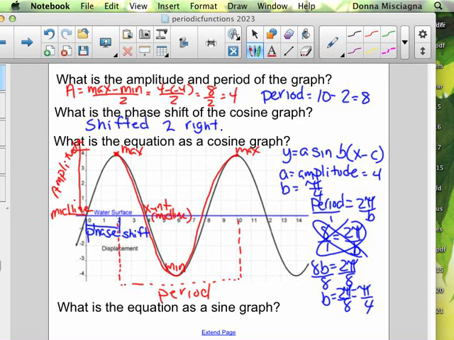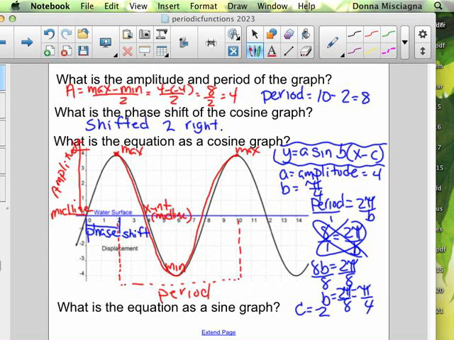And then the last part is the phase shift. So if the phase shift is to the right, it's positive. If it's to the left, it's negative. There is already a minus sign, a subtraction sign in the equation. So notice it's x minus c. So it is going to be a minus if the phase shift is positive. It's going to be a plus because we'll have minus a negative if the phase shift is negative. This one is, the phase shift is 2. Our graph shifts 2 to the right.